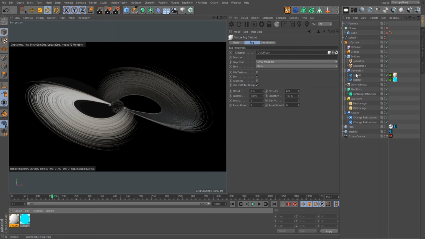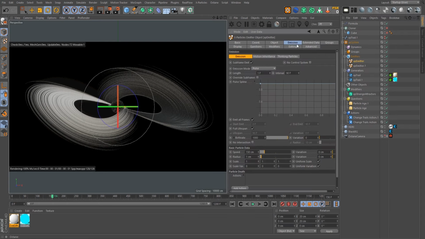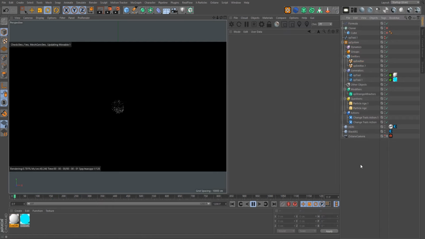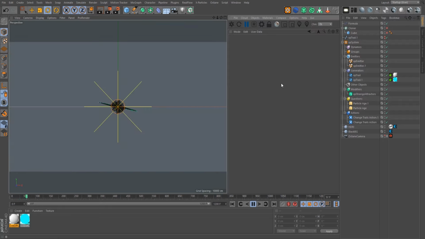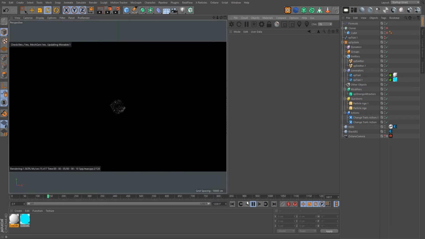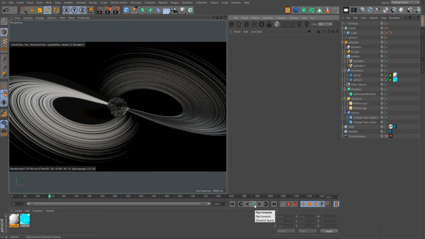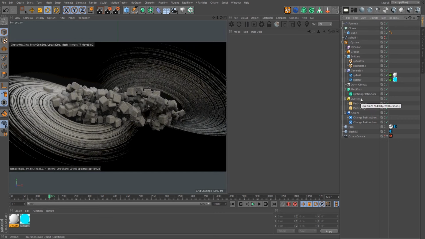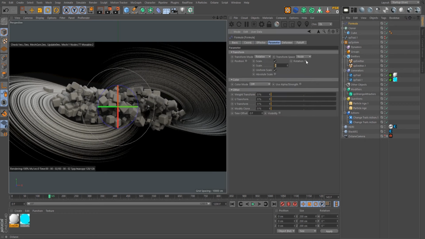So I kind of like how this is going. I think there might be too many of the initial trails, so let's go into our emission of the first one. Oh, it's 1,000. I wanted that to be at 500 instead. Let's see what we have when we do that. Let's pause that for now. Just gonna zoom in and unpause. So yeah, I kind of like how we're doing here, and once we turn these back on, kind of interesting.